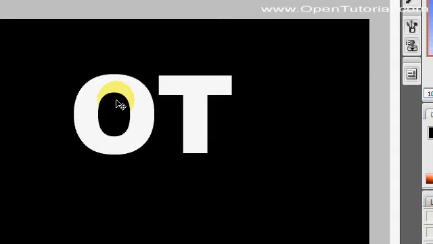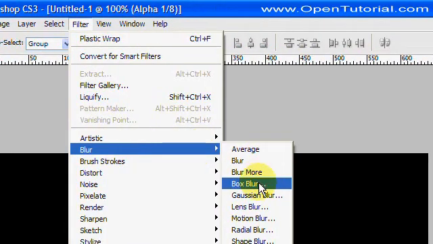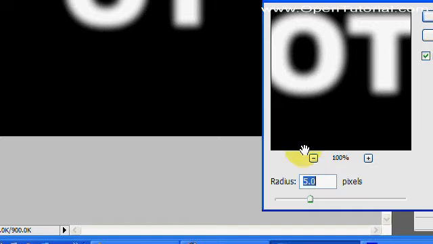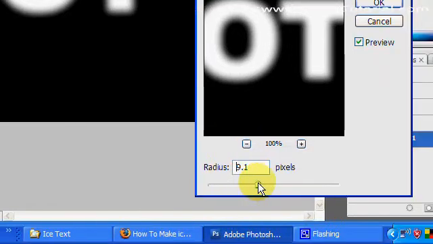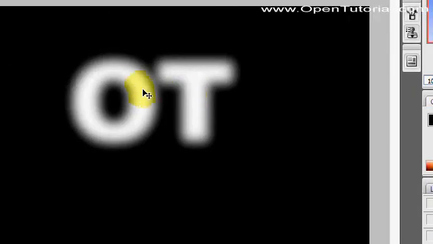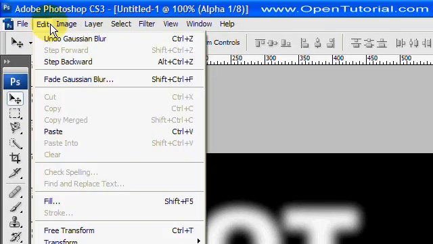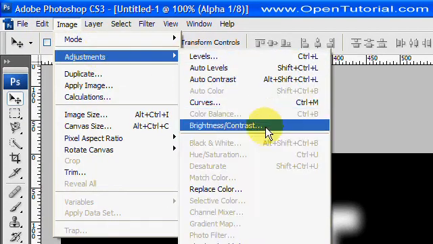Deselect anything. Now, because ice is more rounded and not sharp with jagged edges, what we're going to want to do is soften this up. The way we're going to do this is we're going to blur it using Filter, Blur, Gaussian Blur, and then set it to where you've got a nice, round, pillowy looking effect going around the text. Select OK. And then we want to bring up the levels dialog box under image adjustments.